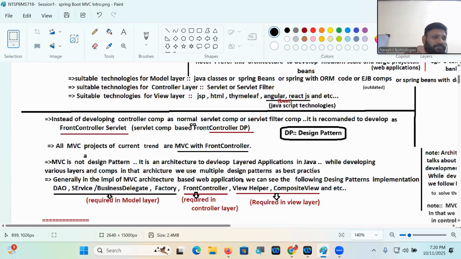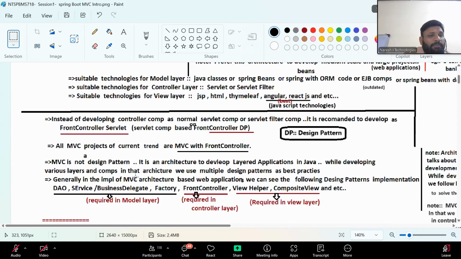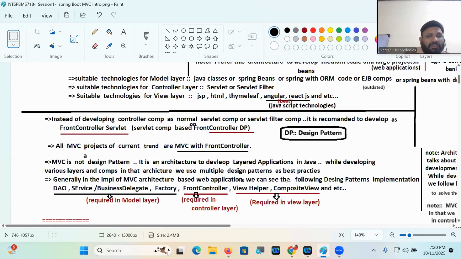Generally, in the implementation of MVC architecture based web applications, we can see the following design patterns: DAO, service, business delegate, factory, front controller, view helper, composite view, etc. Are you getting my point, guys?